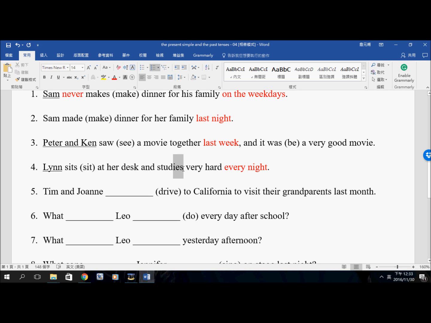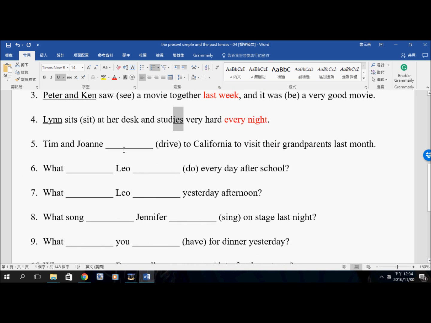Now why IES? Well, again, it's talking about the person over here. Third person singular pronoun. In the present simple tense, we have to add an extra S, IES, or something else at the end.